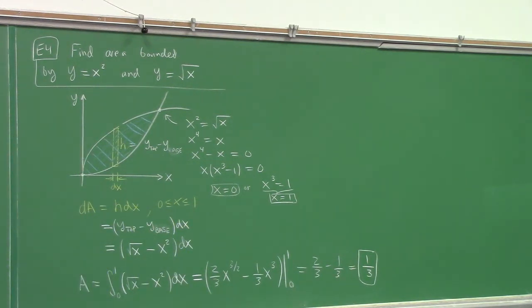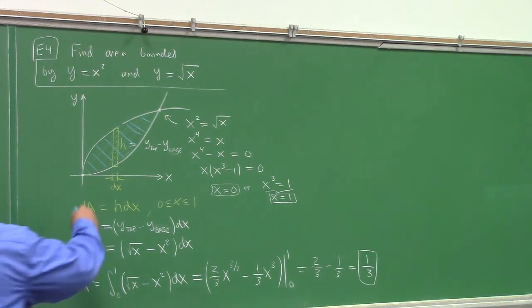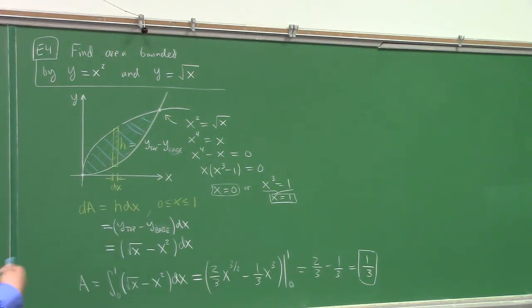What's the difference between this and the kind of area problem we were working before? We were looking at the area bounded by y equals f of x and the x-axis, right? And the integral from a to b of f of x dx gives us the signed area, right? Here we're explicitly setting up the dA to describe a typical, in this case, vertical rectangle we integrate over x. Let me show you another example.